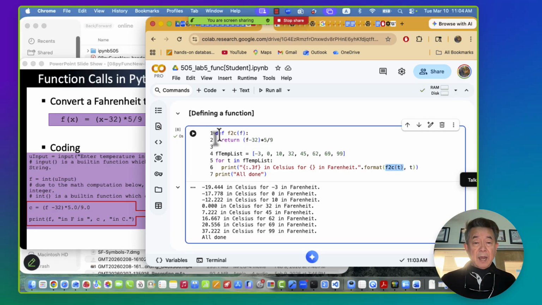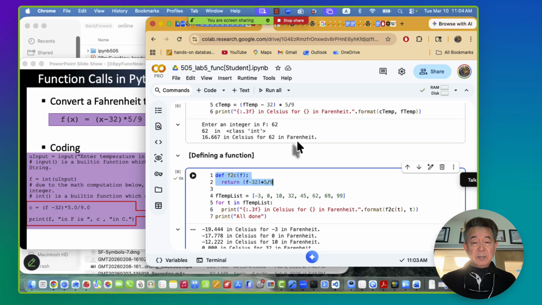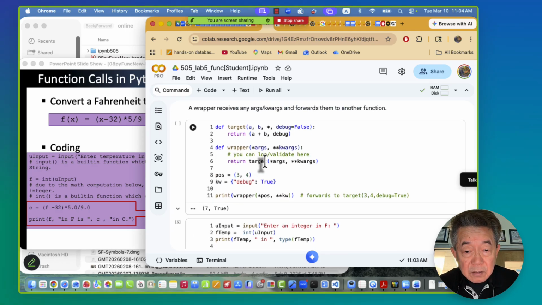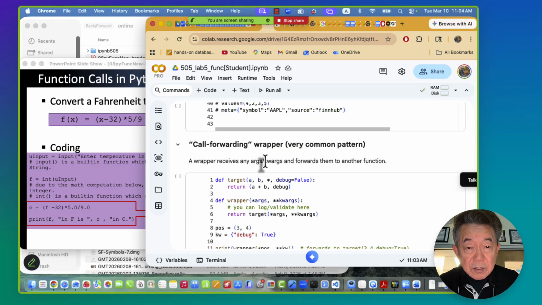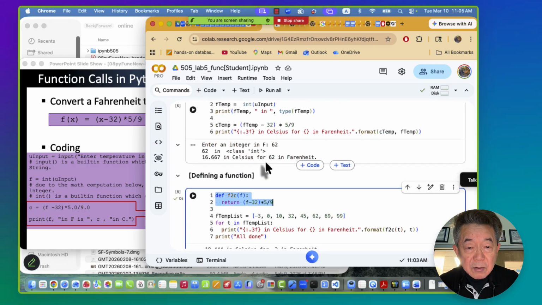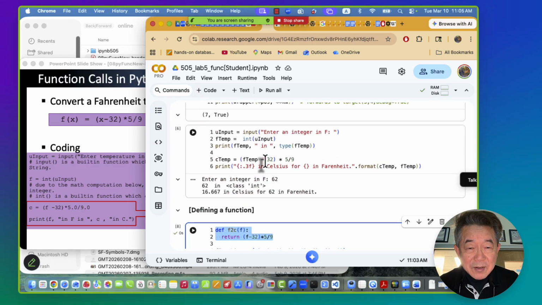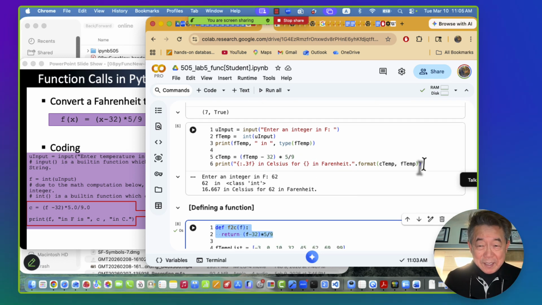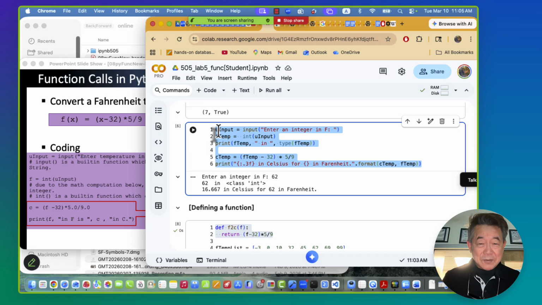If we do not define this function, then what happens? We have to do this as many times as we have to redo this, right?